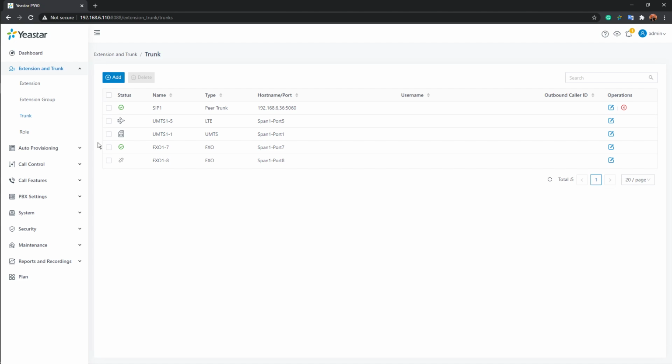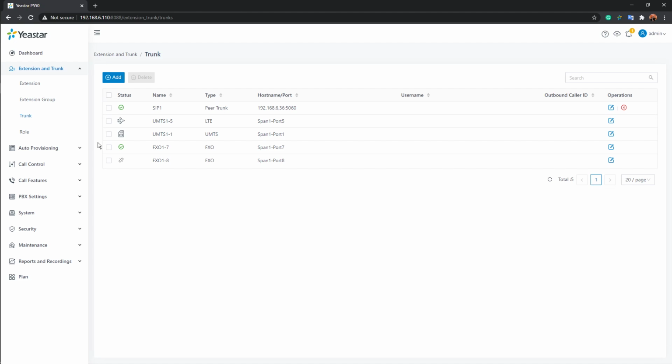Now, as you guys can see on this live demo, this P550, currently I got a bunch of options available here. I have a SIP trunk, which was created before, all right? And I get some other channels. I have a GSM module inserted on my system, which means I can use my SIM card as another option for the trunk for my channel. And I have an O2 module inserted on this P550 as well, so I got 2 available interfaces for FXO trunk connection. Currently you guys can see I got 1 FXO channel connected with my P-Series system successfully.